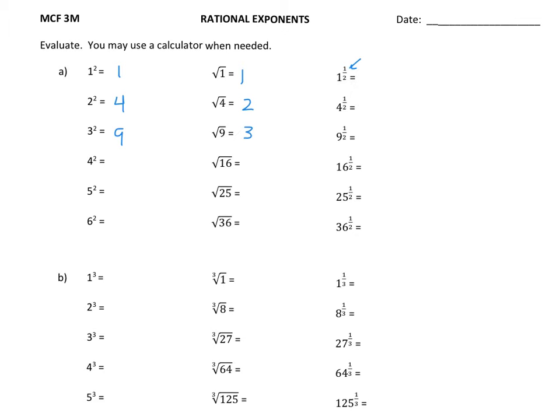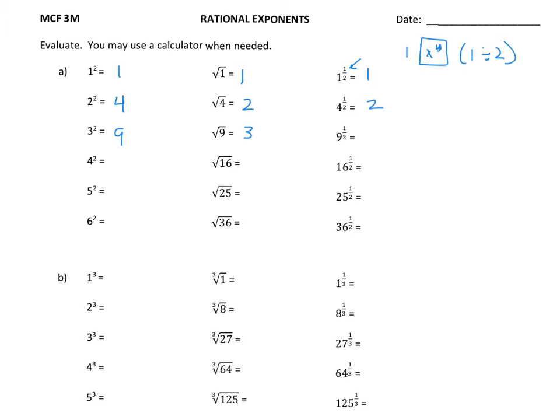So depending on your calculator, for example, my calculator, I would go 1, and then I've got an x with a y up in the air as my exponent button, but you would put in whatever you've got. But then I'm going to use my bracket button and do 1 divided by 2, close the bracket, and that will get me what 1 to the exponent 1/2 is, which does equal 1. And then I would do the same with 4 to the exponent of 1/2, which is equal to a 2. So hopefully that will get you through that first part for part A.